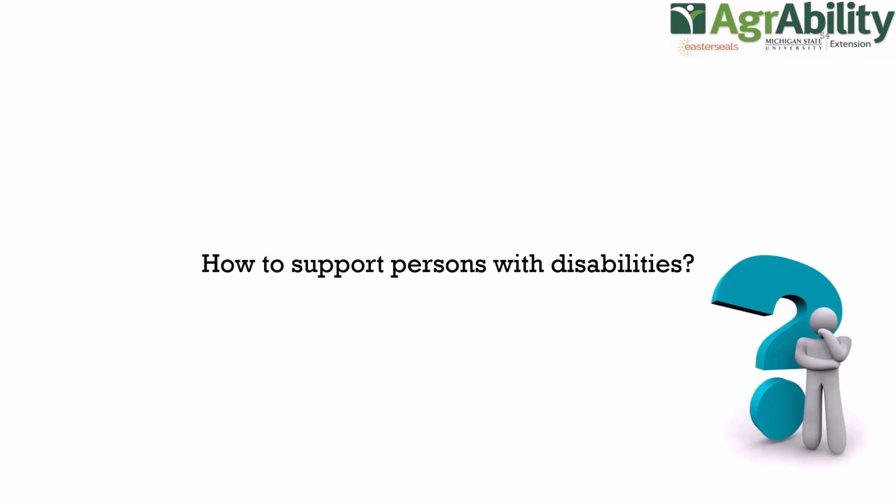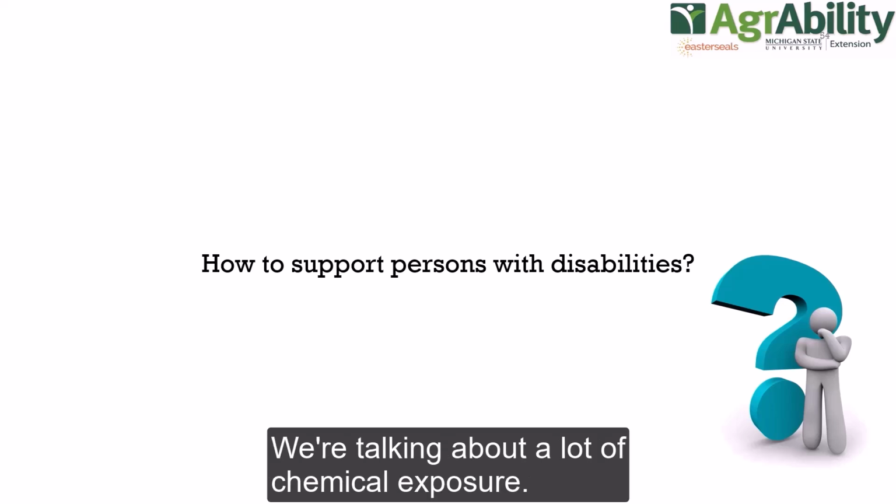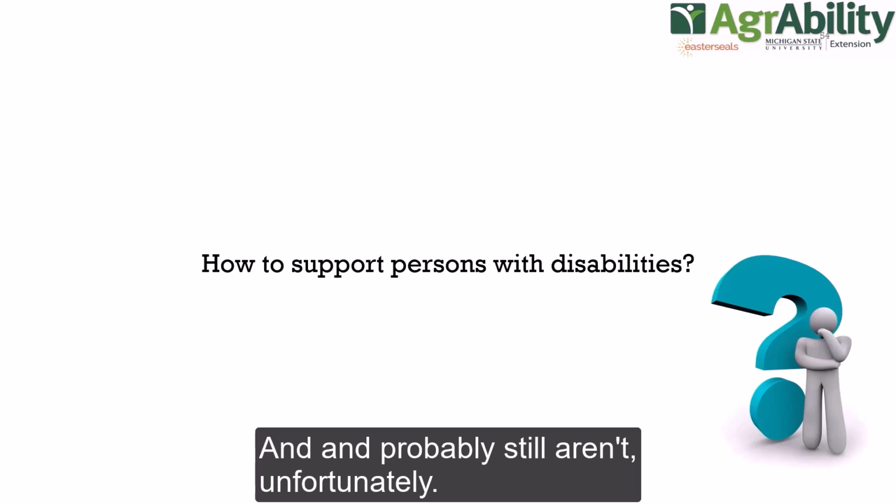My son's an RN in Indiana, and he said that they see a lot of farmers with Parkinson's. When I told him about this conference, he said, oh, you guys should talk about Parkinson's. I'm sure that's why Ned brought it up. Again, we're talking about a lot of chemical exposure. It's cancers, Parkinson's, several things that can go back enough time. Were farmers using the precautions? No, and probably still aren't, unfortunately.